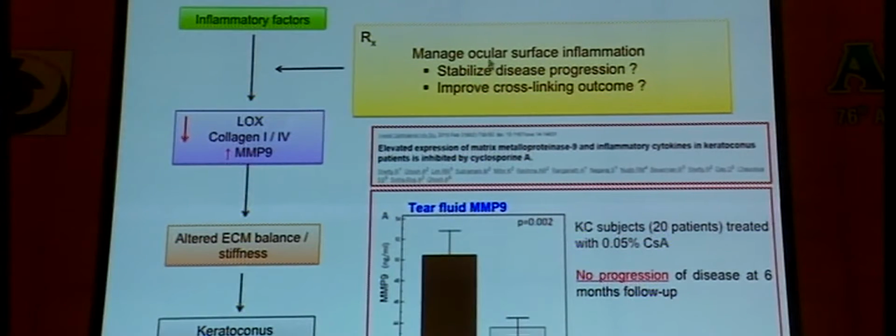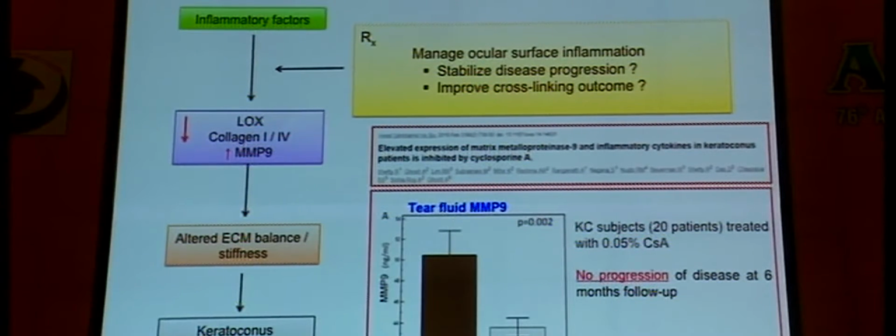We also looked at this paper. This was one of my first papers, and now it's picking up. What happens is when you have all this inflammation, it's changing the collagen, so your cross-linking sometimes doesn't really work. So we started giving them cyclosporin drops. Cyclosporin drops did reduce the MMP9 activity, and this paper was published in IOVS 2015. It says there is still a role when you want to wait for a patient and you tell them to come back after 6 months or 1 year.